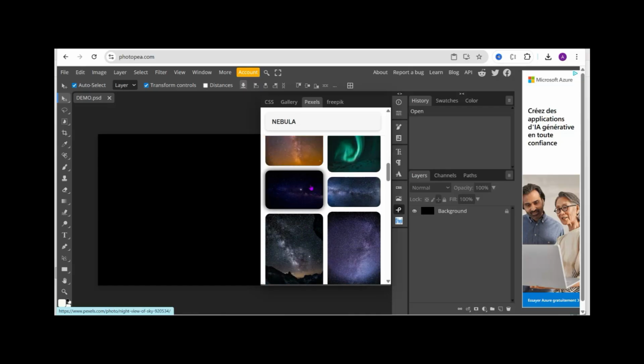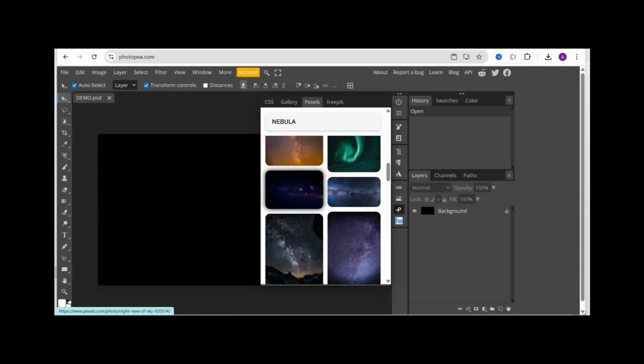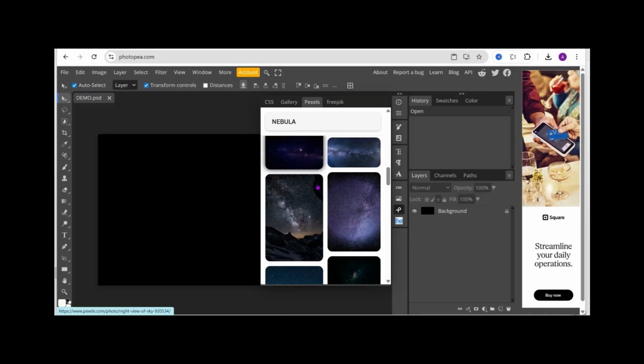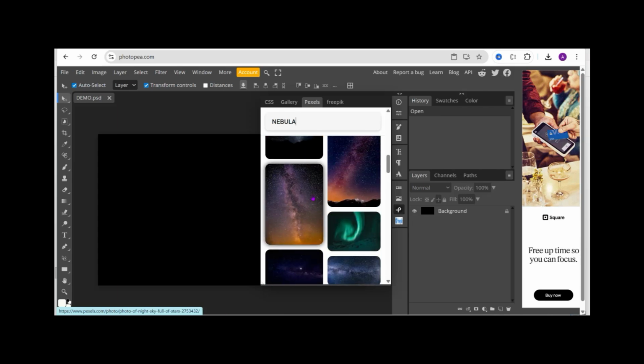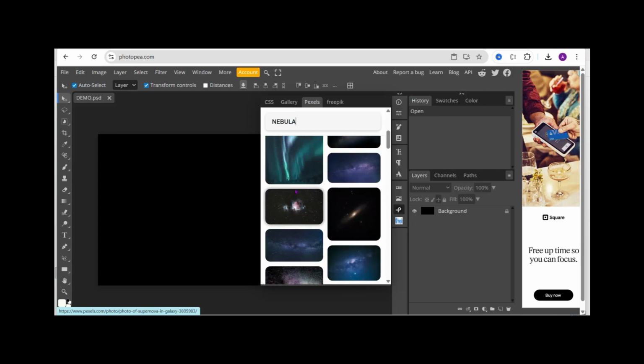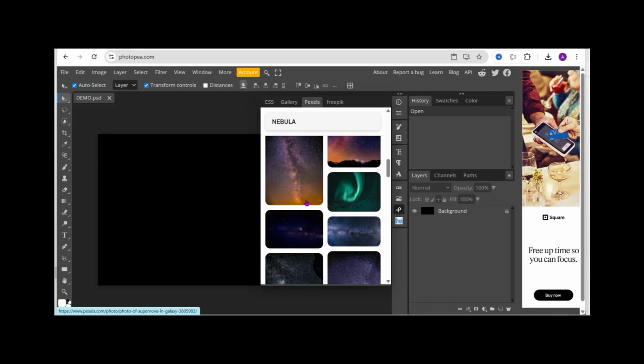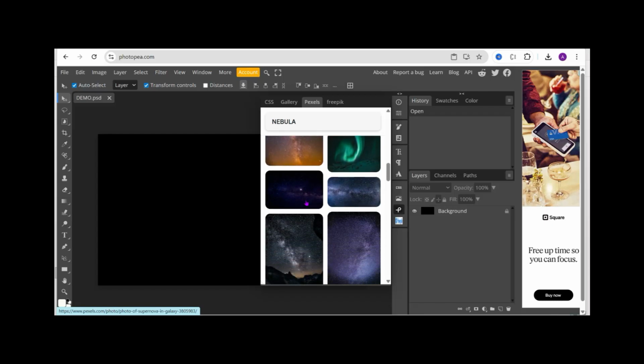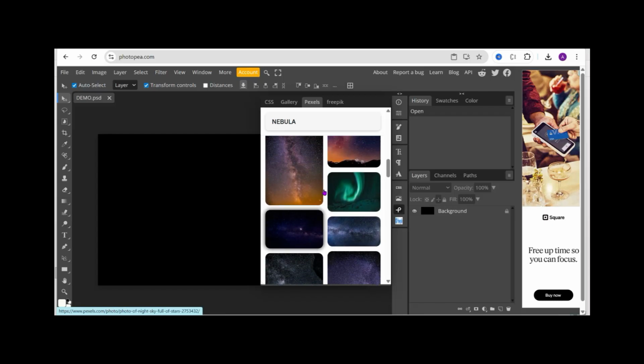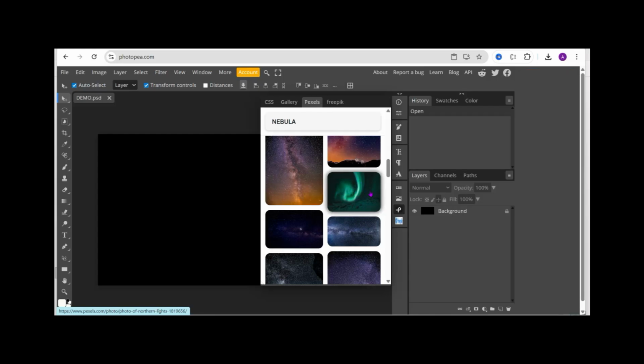And depending on what you're looking for, they have vertical for like shorts, like this one, or for like TikTok, like this. If you're gonna do a thumbnail for TikTok or for shorts, they have it like that, vertical. And they also have 16:9. So we're gonna look for something 16:9. Maybe this one looks nice.